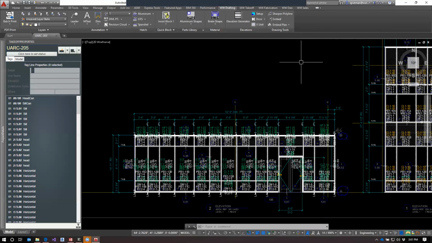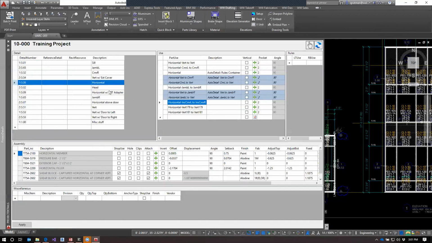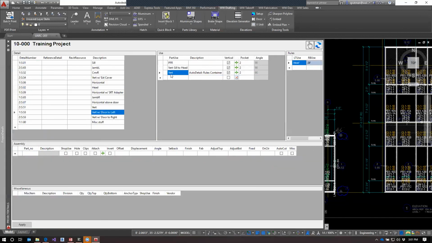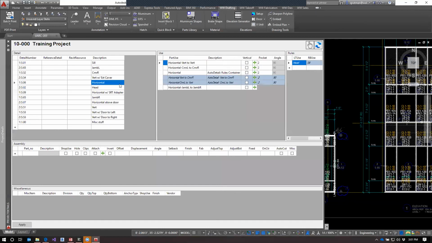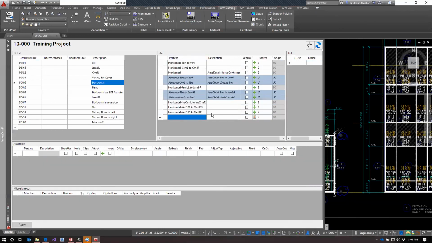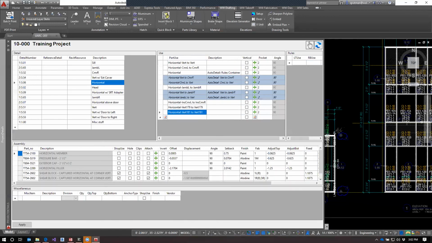And then you'll get all the combinations of that with jams, with doors, with all these other things that may happen. Same with your door verticals. Your door verticals probably shouldn't just be called vert. If they require something different, which in this case it doesn't, but if it did, then you would have a different name here that you could use with AutoDetails to get another variation of a horizontal or a sill, so that when it hits a door vertical, it does what you want it to do rather than something that you don't want, and then you have to force name the taglines different things and whatnot.